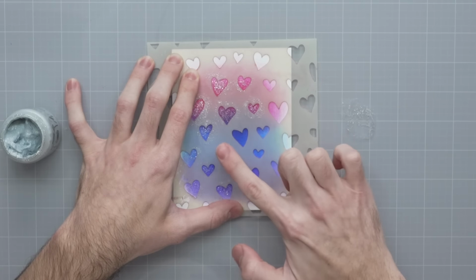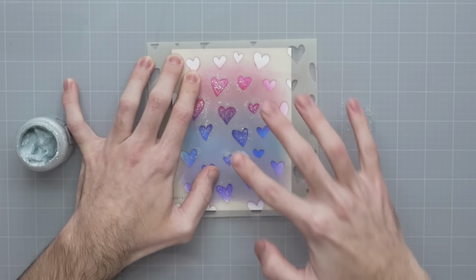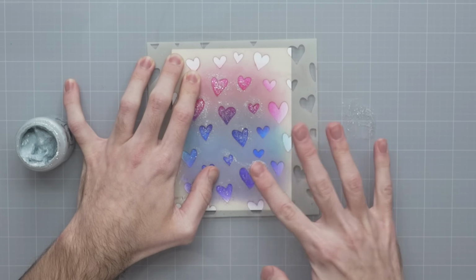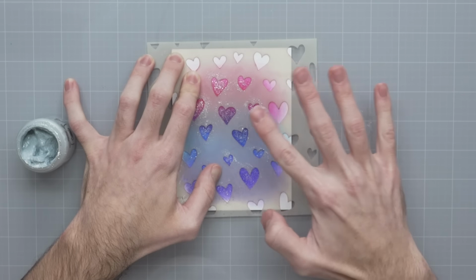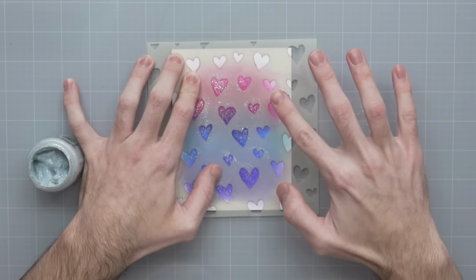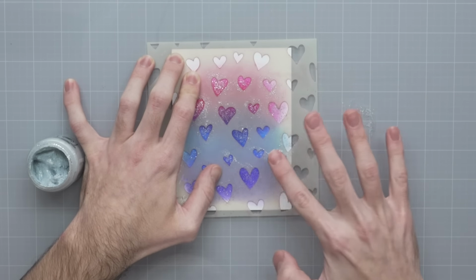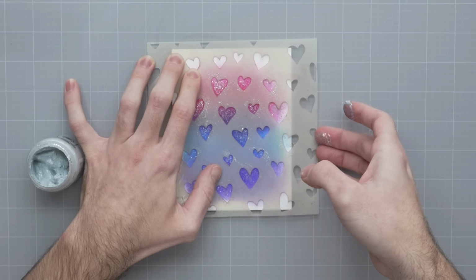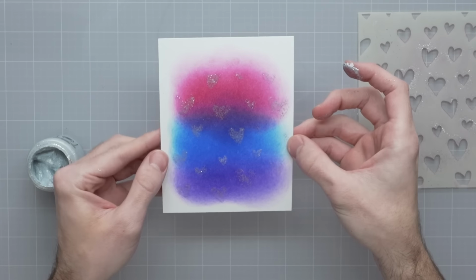But if you tap, you're more just like applying a little bit of that glitter and kind of getting rid of some of that liquid base that's in there and just applying lots of glitter down to the surface. Whereas if you push it around, you're just moving it around on the surface. This just kind of applies it down and keeps it in that same spot by just tapping it into place. So it's a little bit different than applying like a lunar or solar paste, but once you get used to it, it's really easy to do. Then we'll lift this off the surface and check that out.